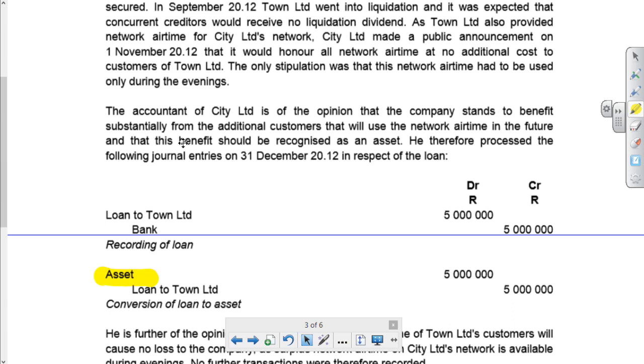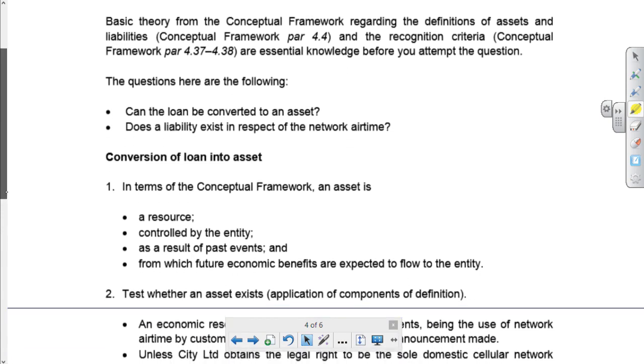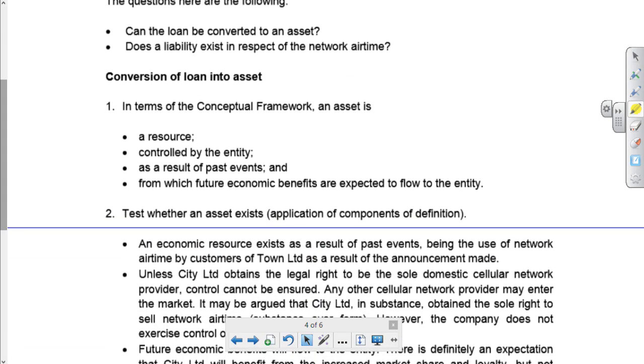it's not right, isn't it? However, the marks are not in the, no, that's not right, you can't take a loan and convert it into an asset. The marks are in the discussion. So when you look at the solution, it starts with theory. And it starts with the definition of an asset as per the framework. This could be worth between 2 and 4 marks, because it could be a mark each for each of the points, or half a mark each, right? So that's your initial marks, is your theory.